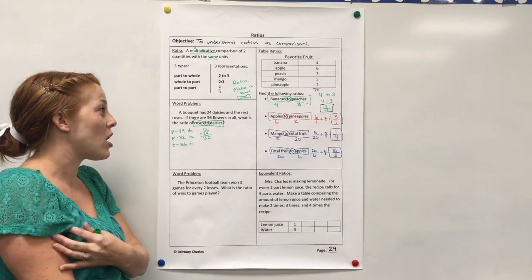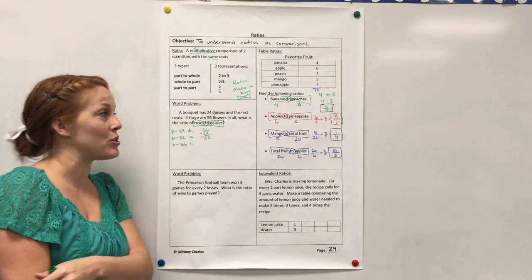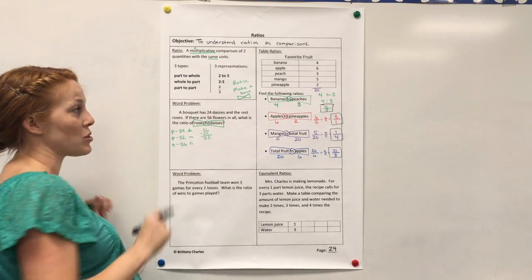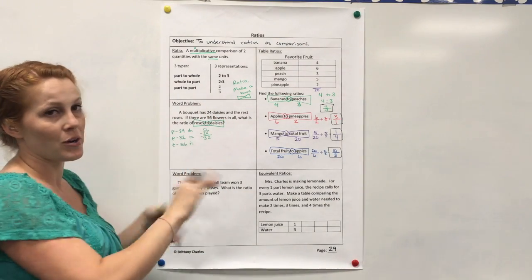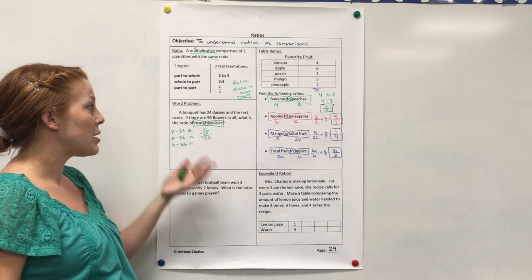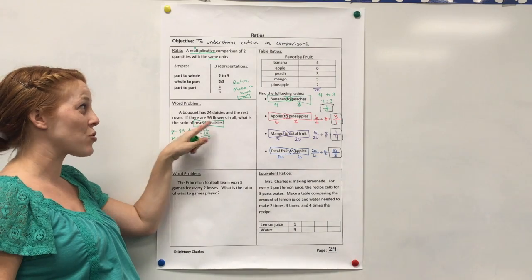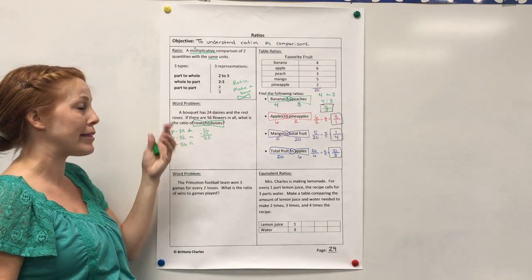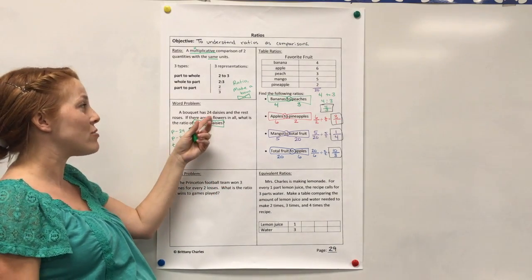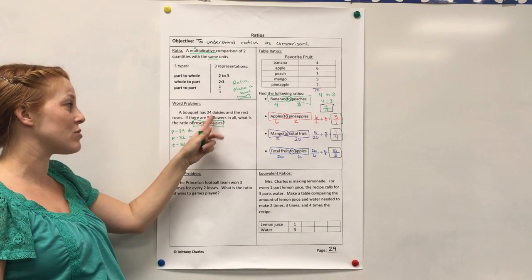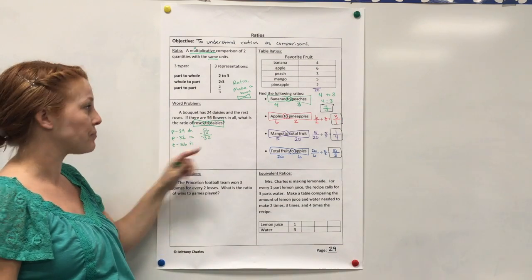So a common problem that I see is that students try to just pick the two numbers in the problem and put them in a ratio and reduce it and say that that's their answer. But in this case, it's given me the number 56, which is not either one of the things it's asking me for. So I can't use the number 56. I only need to use that to find the other part.